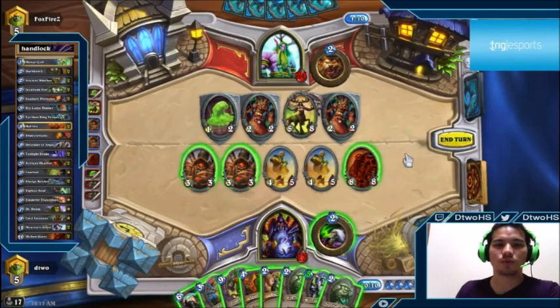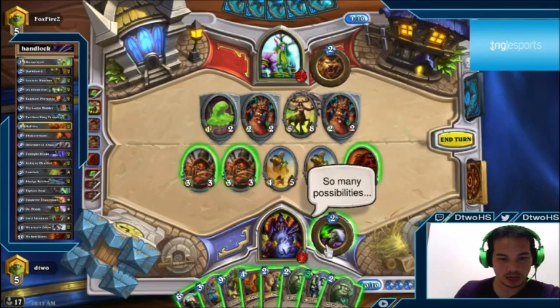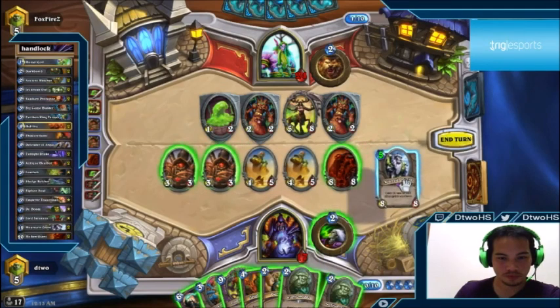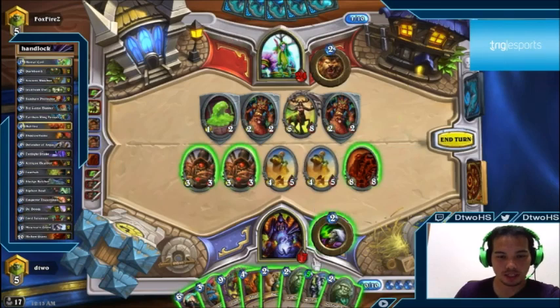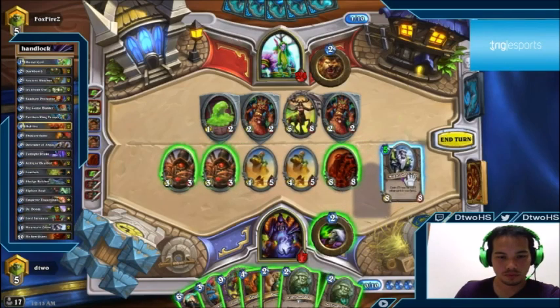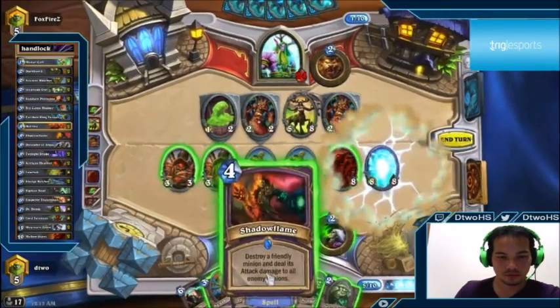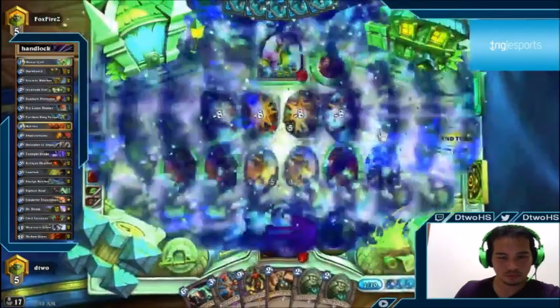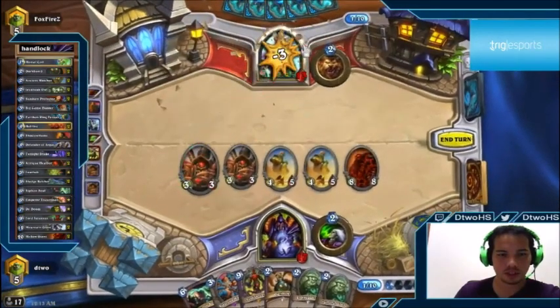Okay, again, he only has one combo, so even with Innervate stuff, there's no way he can actually do anything, so what we're gonna do is just Shadow Flame here. But we're not gonna tap because he could have combo Innervate, hero power, so we're gonna go with this.